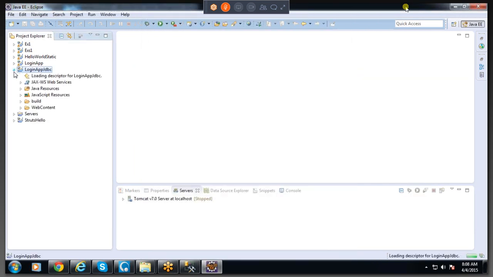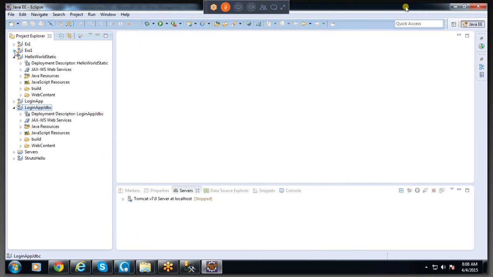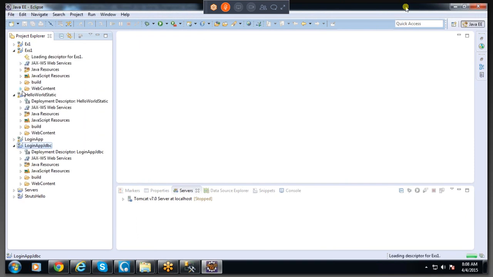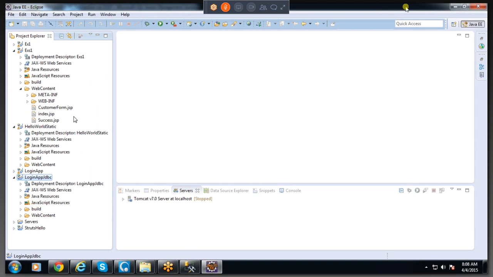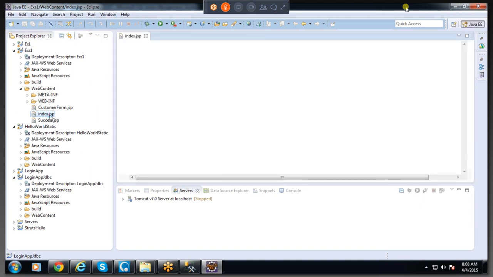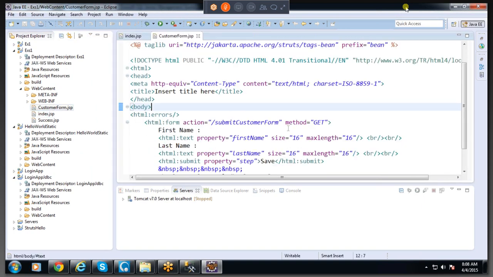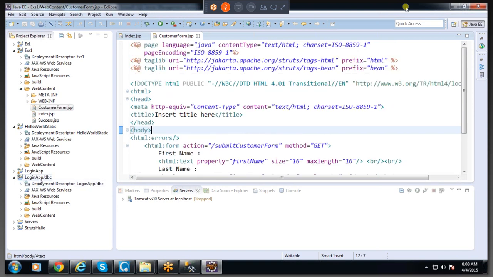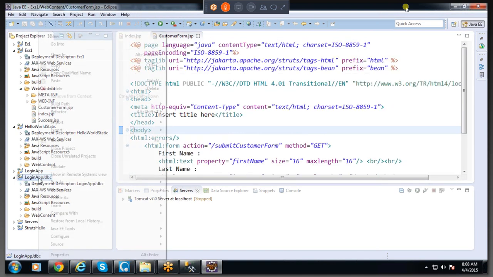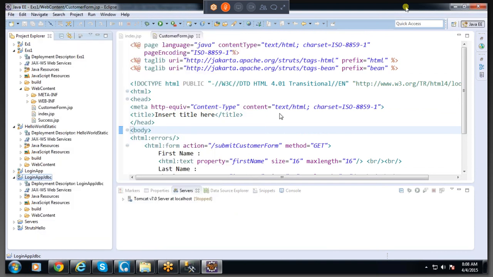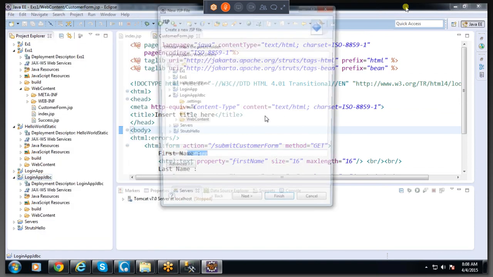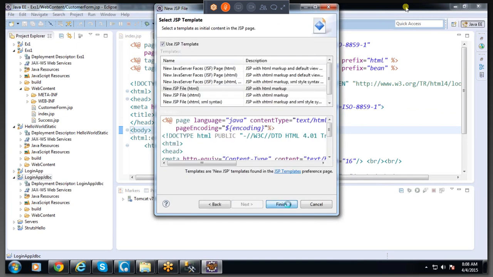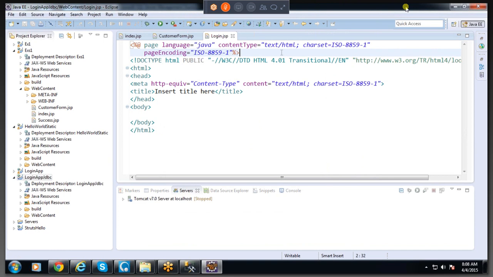So now in this, first let me give an index.jsp page, or rather, first I want to give this username and password kind of thing. So first, in the JDBC login application, right click, new, and after that the JSP page here. Now just click and give login.jsp. Now in this login.jsp page, see, we have here first.